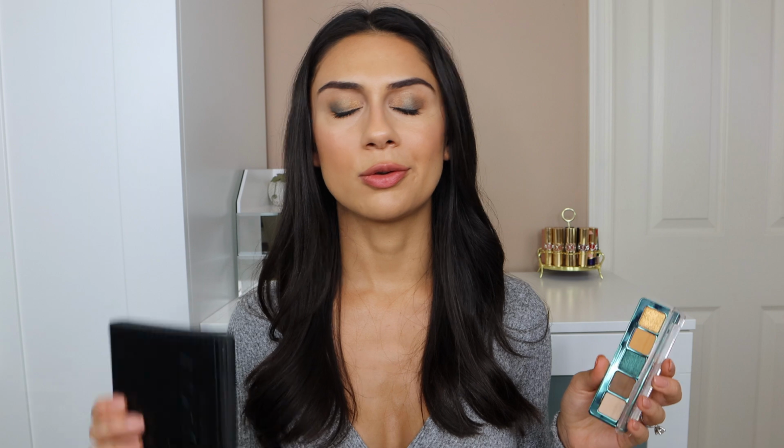But I can see that for those of you that wanted to pick this up but couldn't because of the price tag, and you do enjoy this color story, then I think it's a great option for you to pick up the mini, because not everybody is going to want to spend, I don't remember how much this was, it was probably 100 something on this big palette. The mini might be more appealing in that case. So I do see that perspective too, and I do appreciate that she's trying to appeal to a larger crowd and not just us makeup junkies who are willing to spend more money on these bigger palettes.